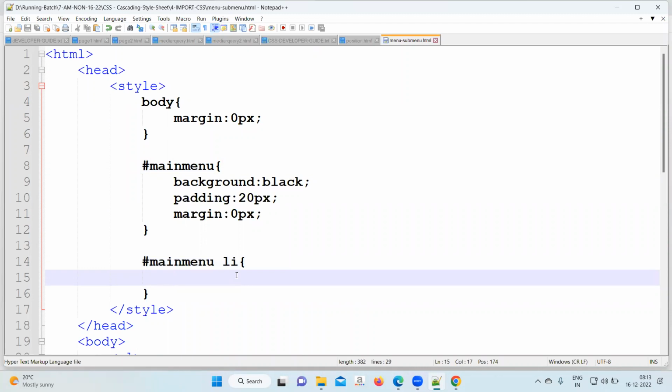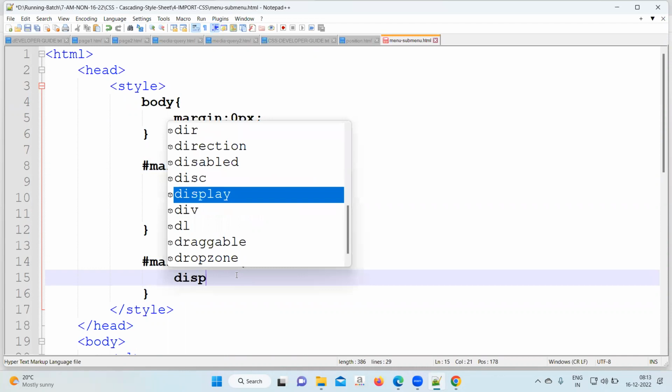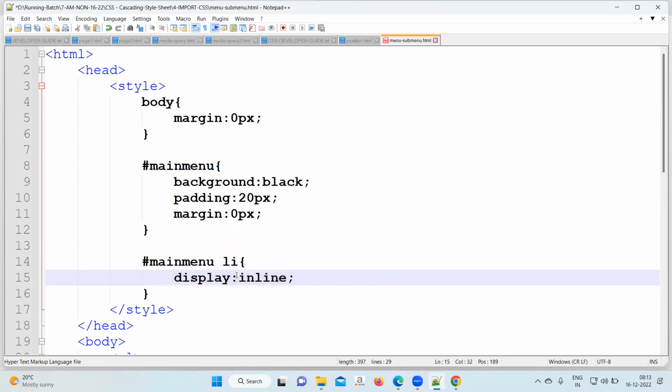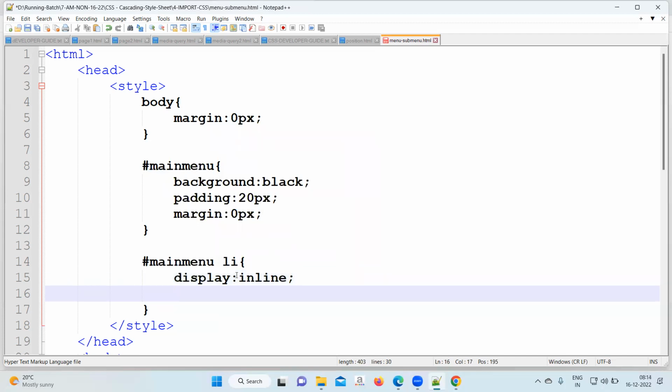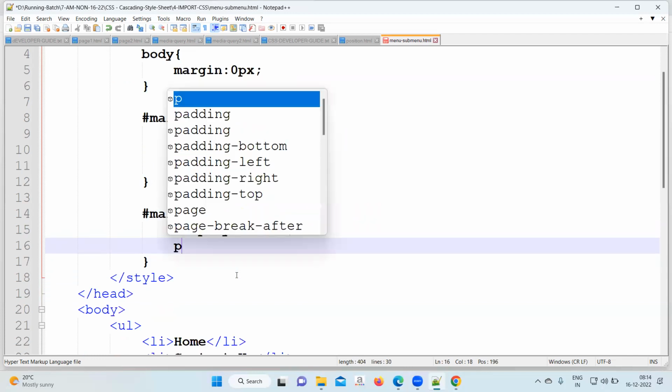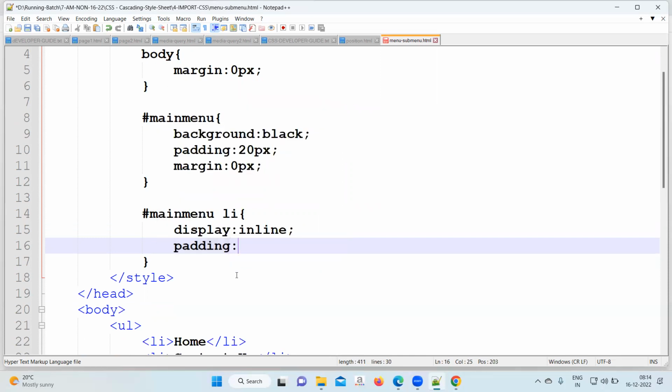Write display inline, and then padding: 20 from top, 40 from left and right, 20 from bottom.